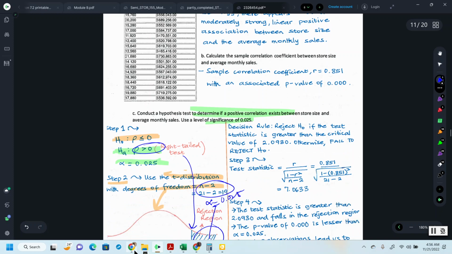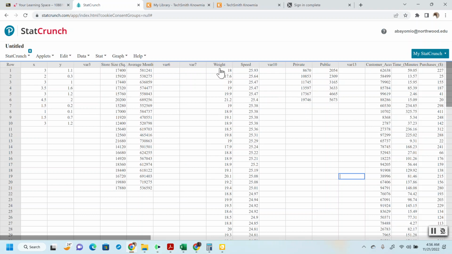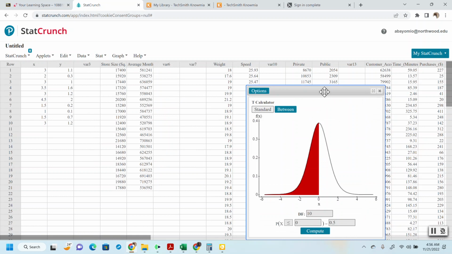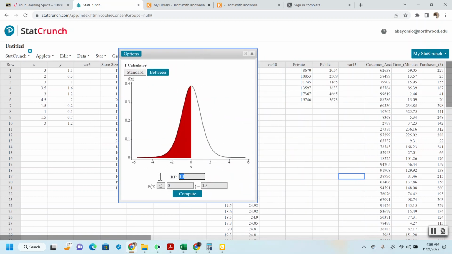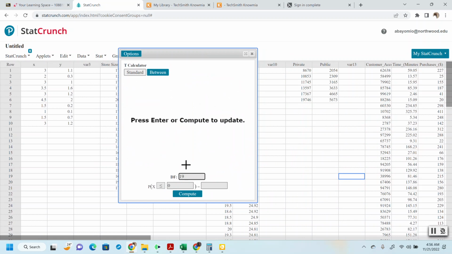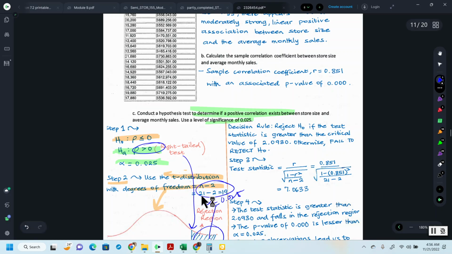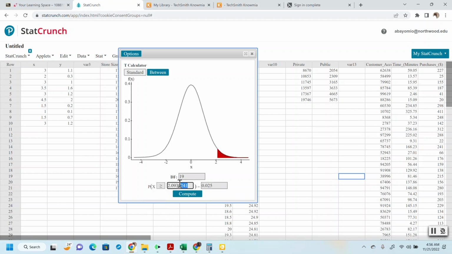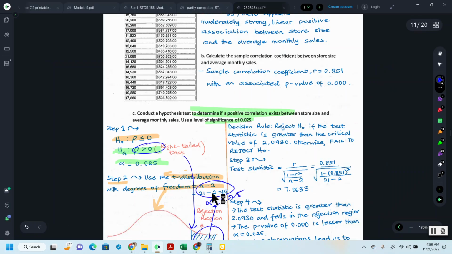So we're going to go into StatCrunch, and I'm going to close out of this. And I would like to go to my calculators, go to the t distribution calculator. I'm going to drag this up here. For the degrees of freedom, that will be 19. Where did I get that from? Just to remind you, 21 minus 2, that is 19. And then my alpha is 0.025. So I'm going to key that here, 0.025. And this area, 0.025, is located in the upper right-hand corner of what value? Of 2.0930241.